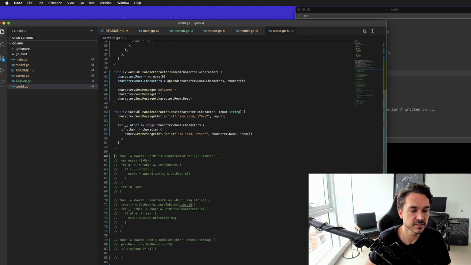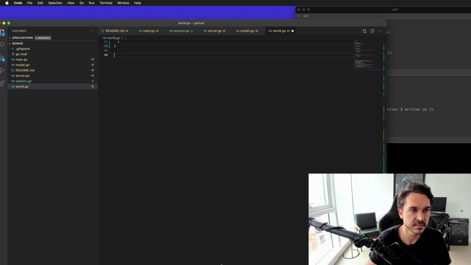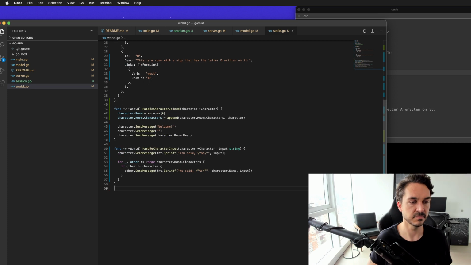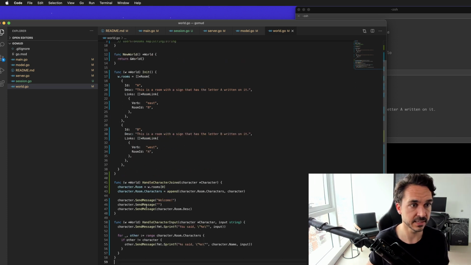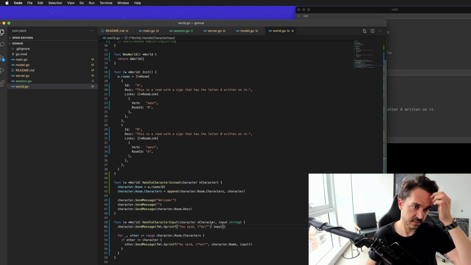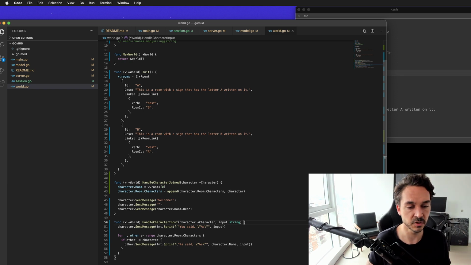So now we should be able to fix that original bug pretty easily here. So we know we have links. We have a link east and a link west. So the first thing we'll do is check the room we're in and then just check for this verb. And if we don't find it, then we can do talk. We can have it be like what the person says, right?